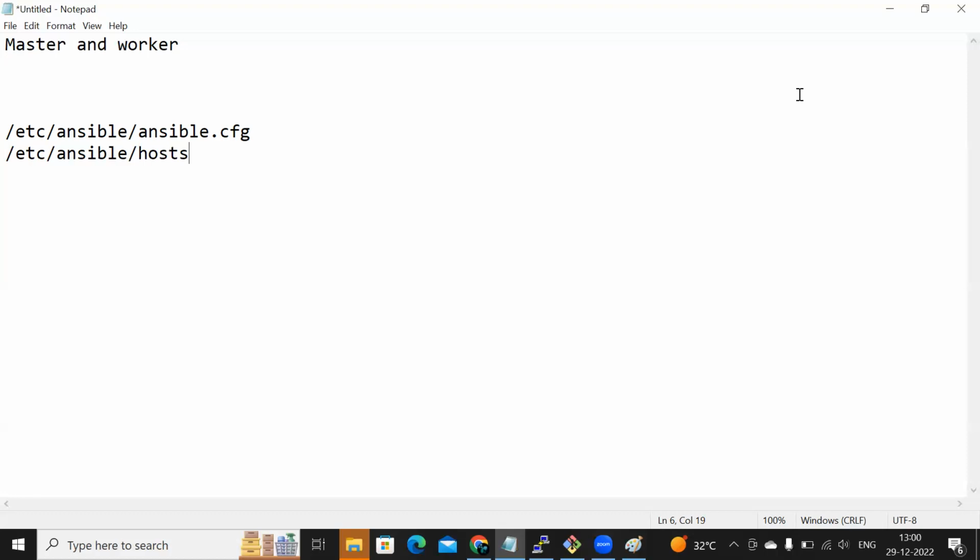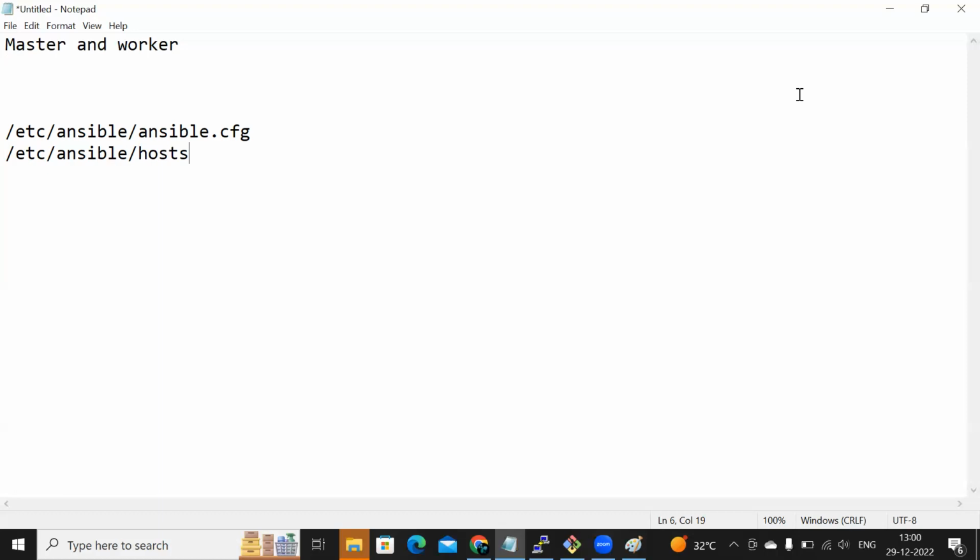So these two things you have to keep in mind: ansible.cfg, which consists of the complete settings of Ansible, and the hosts file, where we have an inventory of different IP addresses and host names.